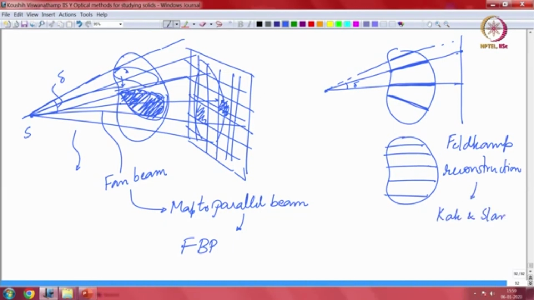It is slightly more tricky to implement, but it is based on essentially the same ideas. This is how cone beam reconstructions are typically done: a slightly more sophisticated map to come back to a parallel beam type case, and then use the Fourier slice theorem in the form of the filtered back projection scheme.